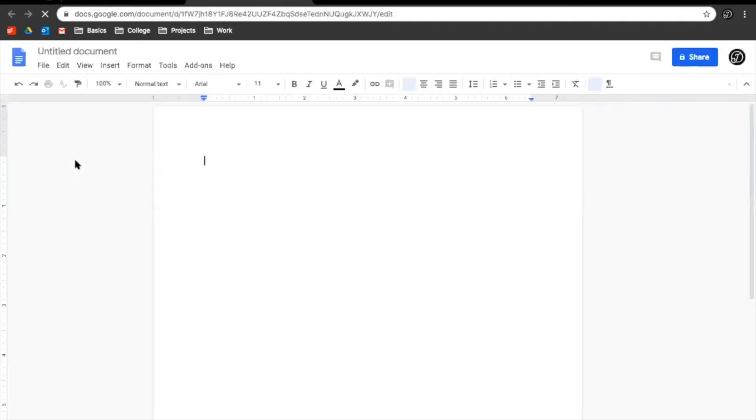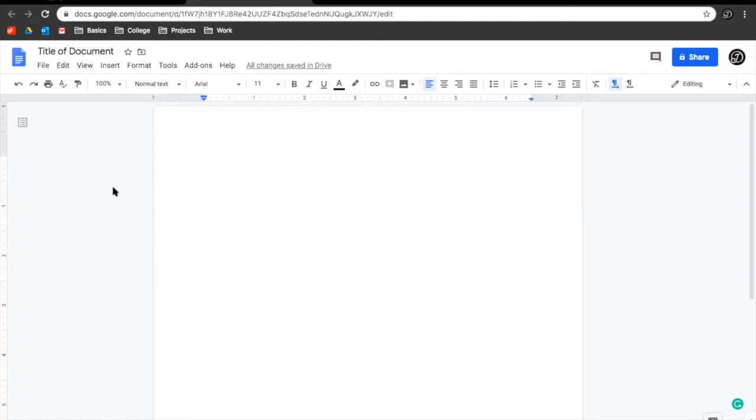And this is what Google Docs looks like. It's similar to Microsoft Word. It's just Google's version of it, which is kind of what I mentioned earlier. Now, I'm going to give you a brief tour on what things are, kind of where they are, and then we'll go over some other things on how to actually use it. So first things first, most important thing, always title your documents. And where you do that is up here on the top left. So if you need to title a document, it's always going to be up here, and I can just title it what I want. So title of document. That's what I'm going to call this one for today. So that's where that's at.